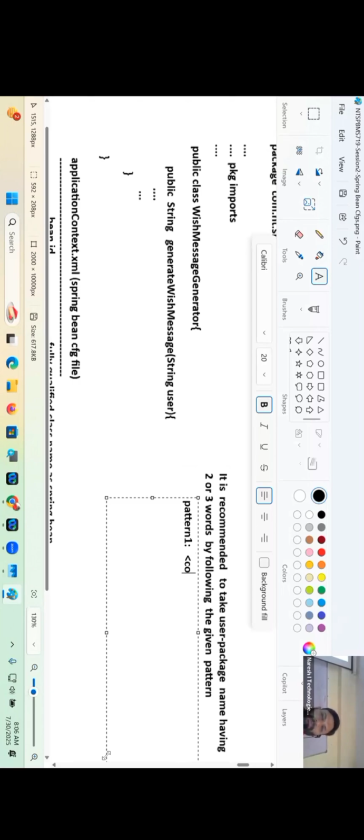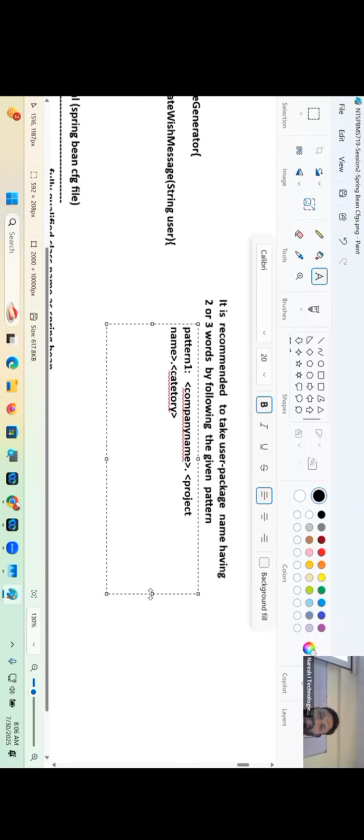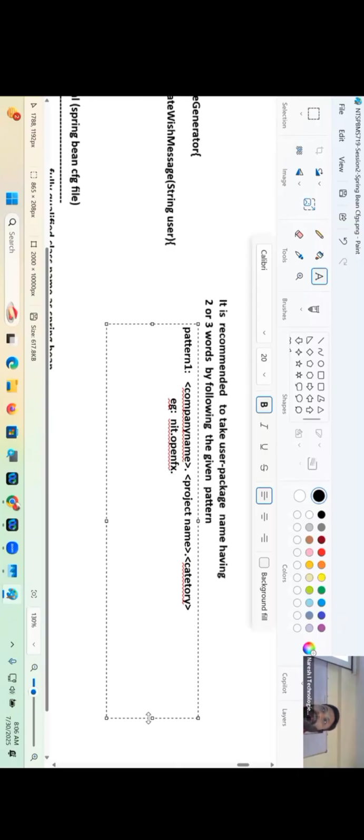Company name dot project name dot category. That is pattern one. Example: nit dot openfx, that's my project name, category is service.